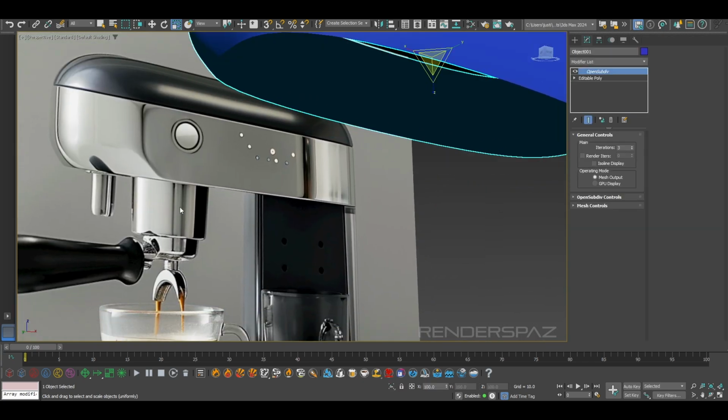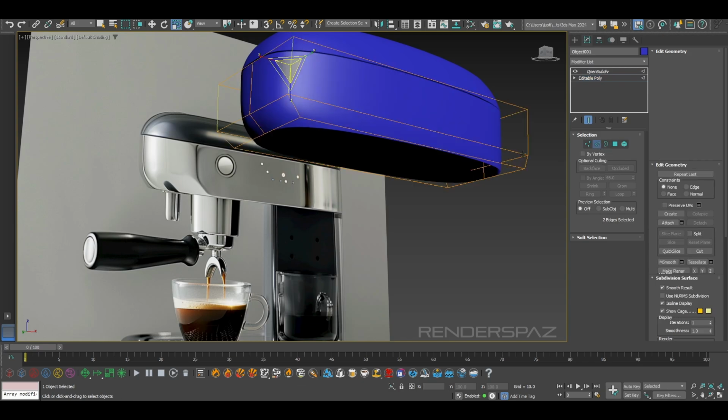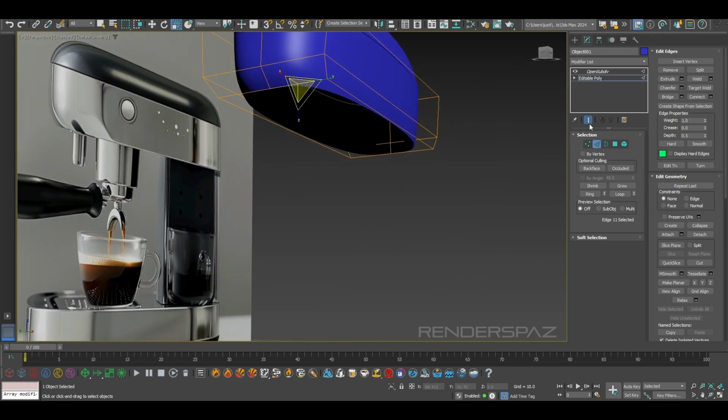All right, so what we're going to do now is focus on this bottom section, the part that comes down. We're going to have to close this off. I'm thinking of bridging. Yeah, let's take this section here, this edge.